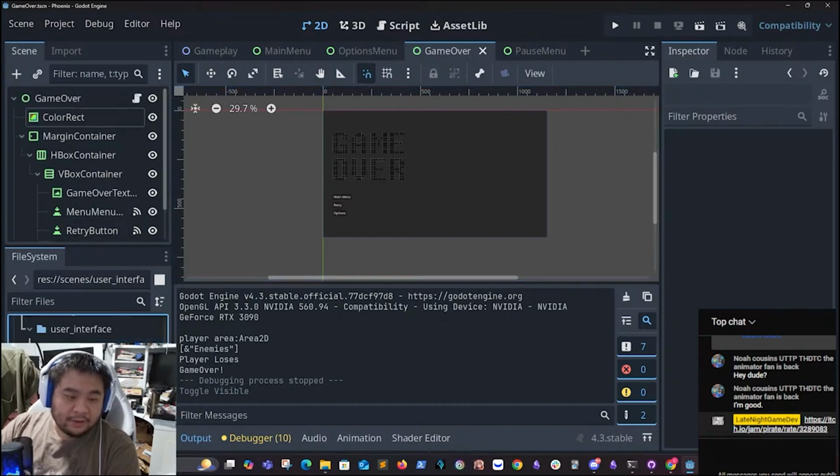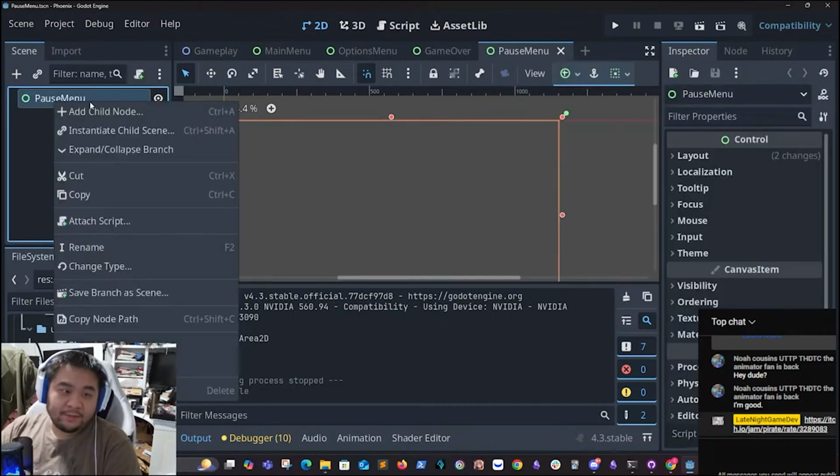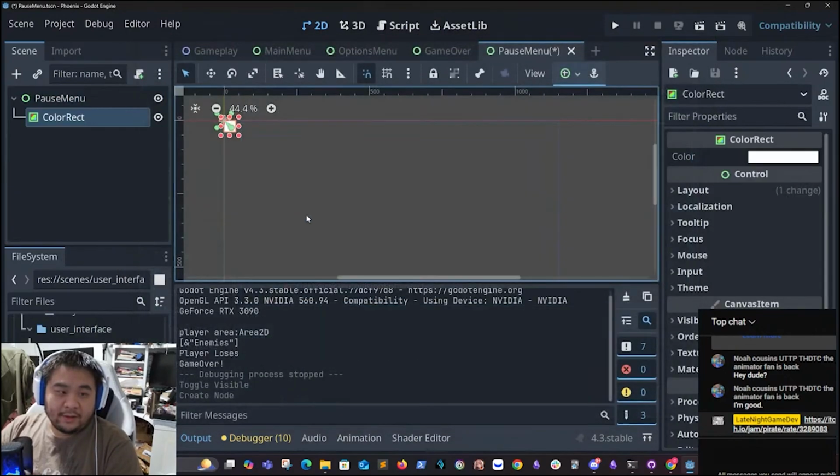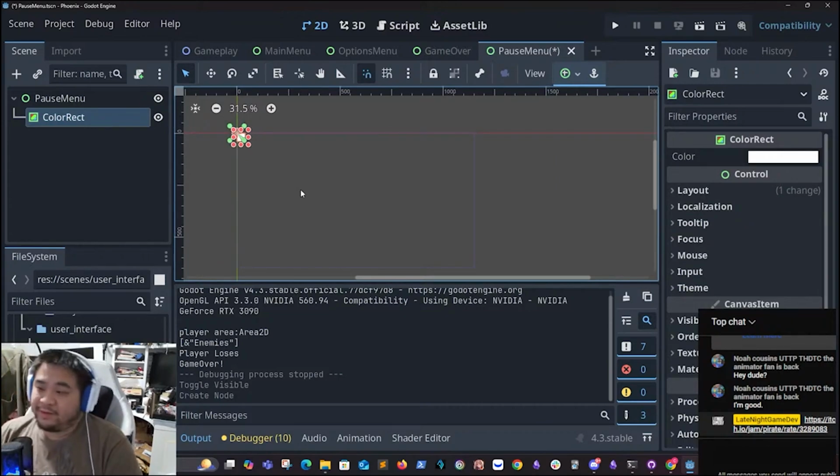And now we gotta do the pause menu. Okay, pause menu, same similar thing. Right, gotta give a color rect. And this is kind of where I wanted to reuse the components, so I had to recreate it and do them more programmatically.